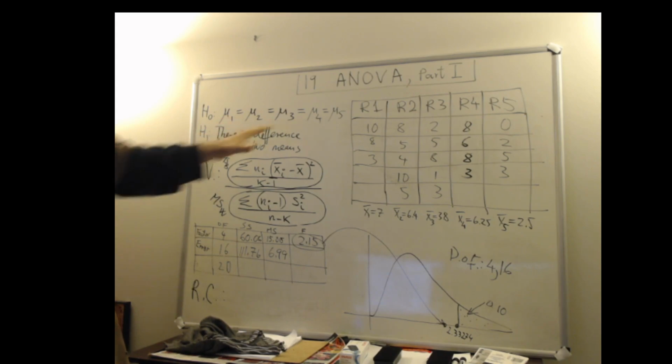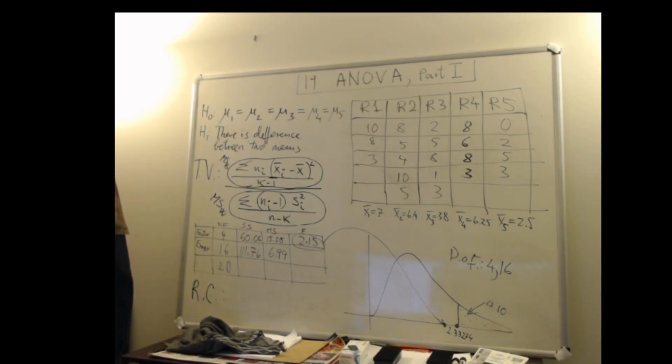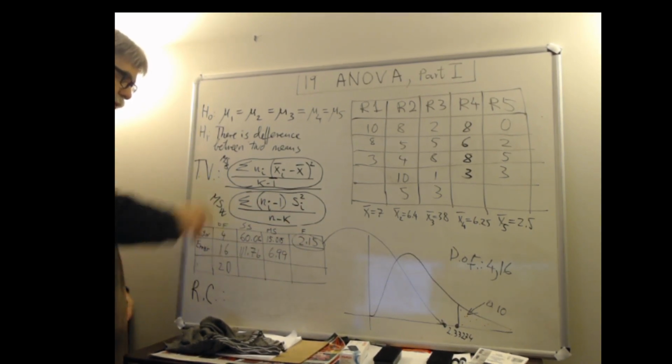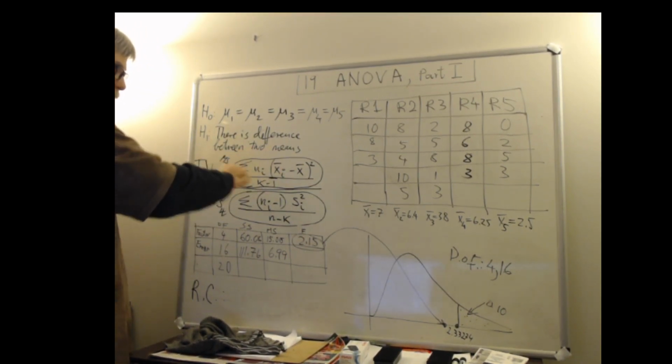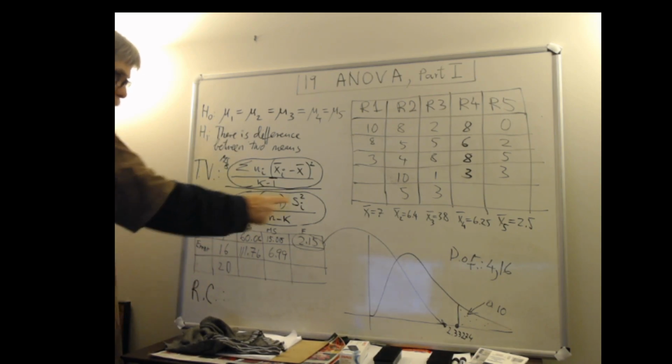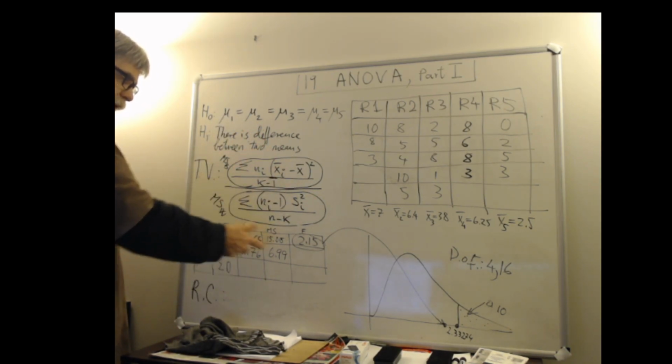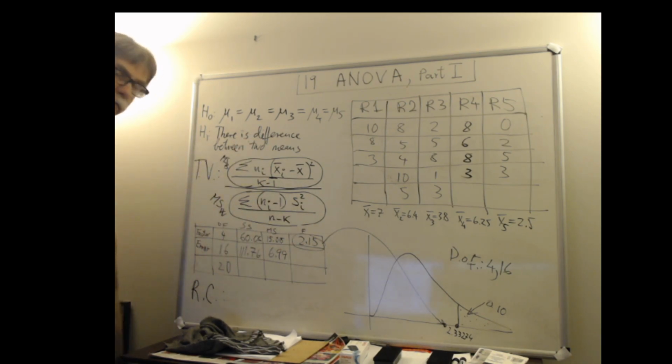Not in this test. This test doesn't have evidence of difference. But the next time I'm gonna have an example which will have that. And I'm also going to show you another thing. I'm gonna show you how to use your calculator to get the ANOVA test, which will spare you from this nasty calculation, because you have to do the calculation of this guy, then you divide that, put it in the table, calculation of this guy, divide with this, put it in a table, and then you divide numerator and denominator to get a final value.